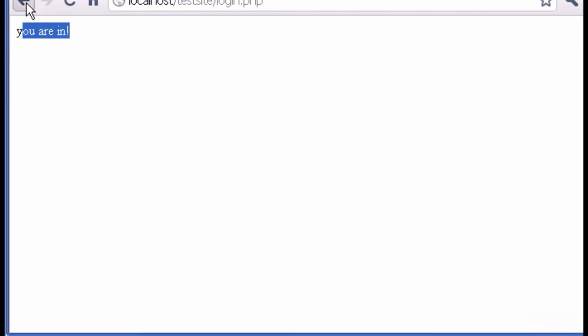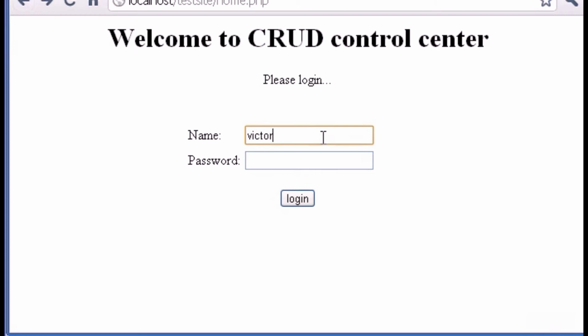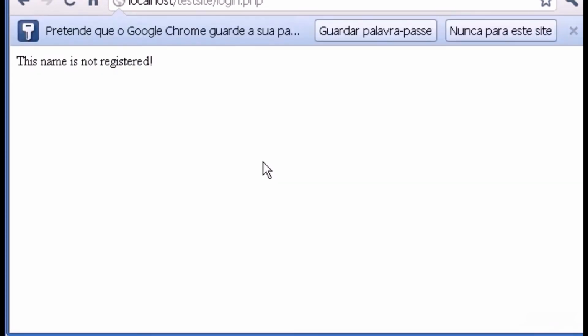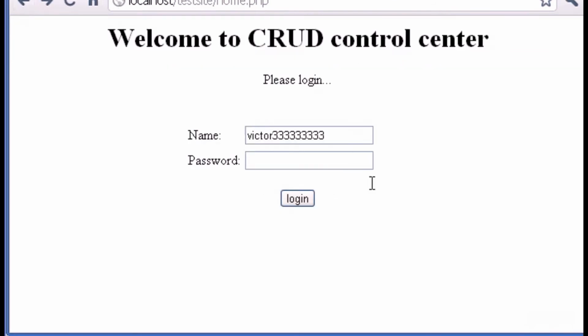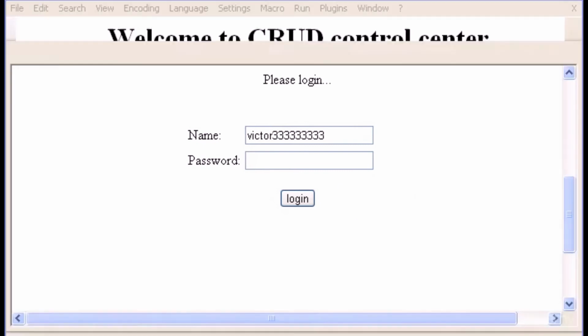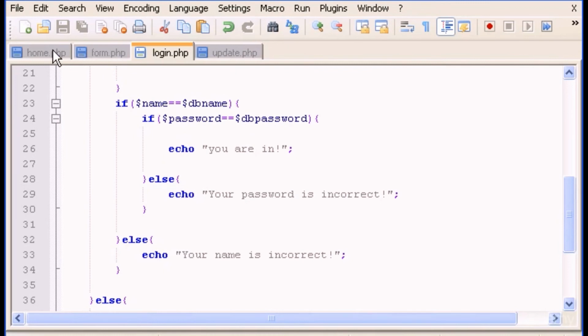Perfect. If I go back, let's say I want to type a new user, a user that I know doesn't exist in the database. So in here we're going to type 1, 2, 3, 4, 5, click in, and that name is not registered. Okay, guys, so it works perfectly. Okay, the login system. We already have the login system. What I want to put now here is a link, okay, to register. Okay, so in the case that the user is not registered yet, I'm going to put a little link here to say if they want to register.